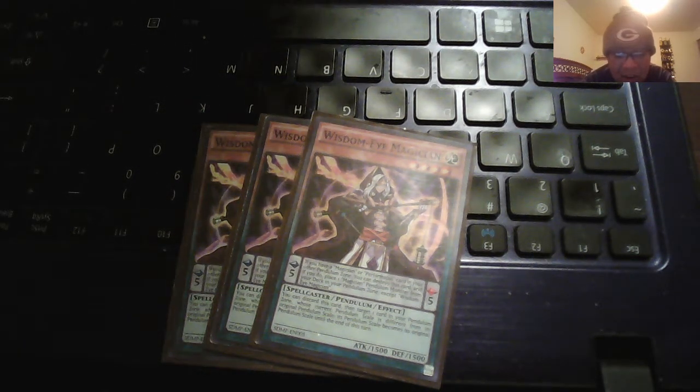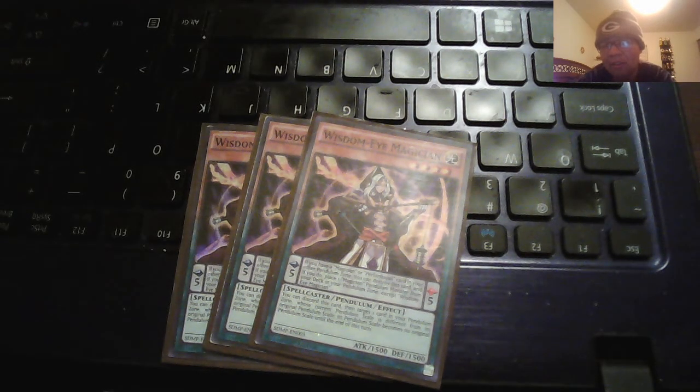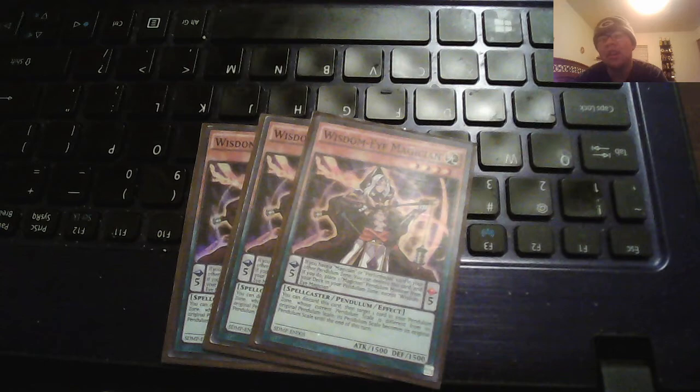He has the ability to change a Pendulum monster that has a different Pendulum Scale than its original scale. For example, Giant Shang Magician has a Pendulum Scale of 8, but if you control more cards than your opponent, it will have a Pendulum Scale of 4. You can discard Wisdom Eye to reset it to its original Pendulum Scale.